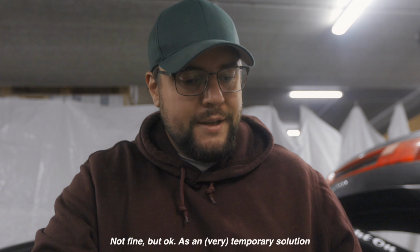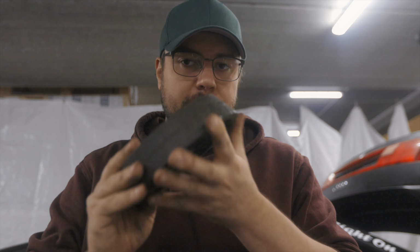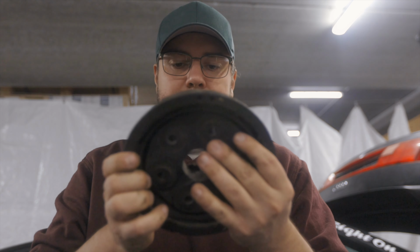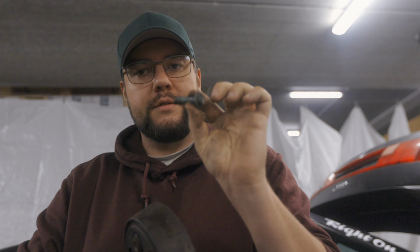I mean, this would probably work fine if this is the only option and you have it on a stock Volkswagen Sharan or something with all-wheel drive. But I have another one, and I'm going to use this one instead. It took some time for me to find this, because I knew I had one, and I have one for the front also. And I think, I'm not sure, but I think I have bolts also.